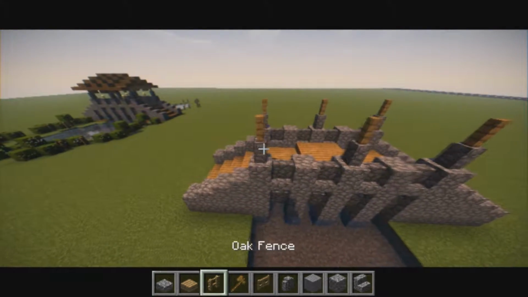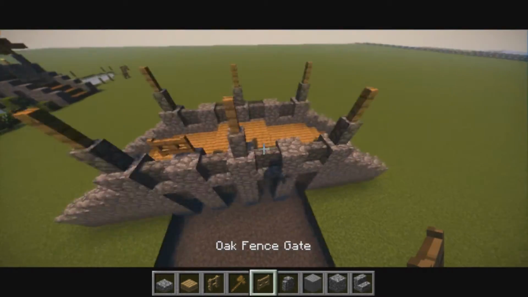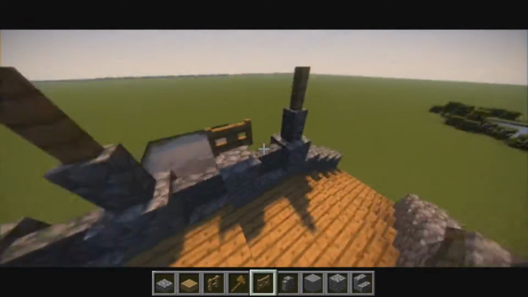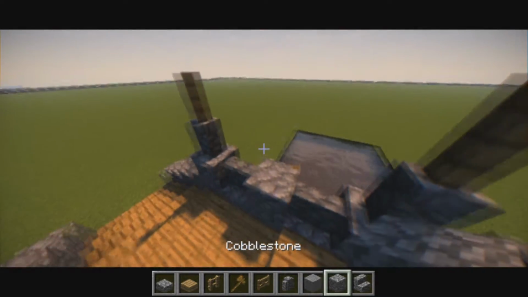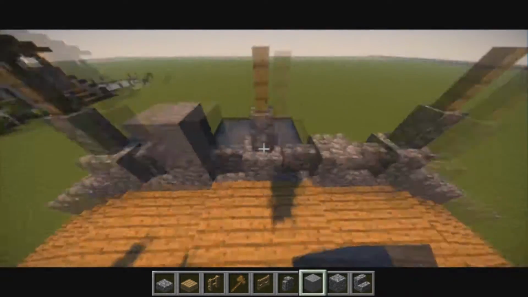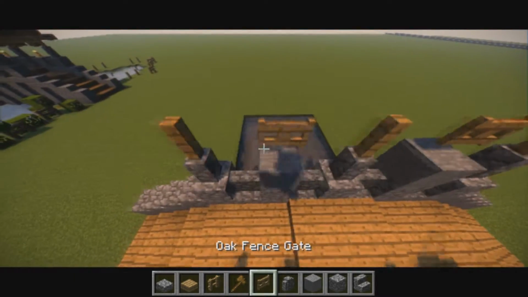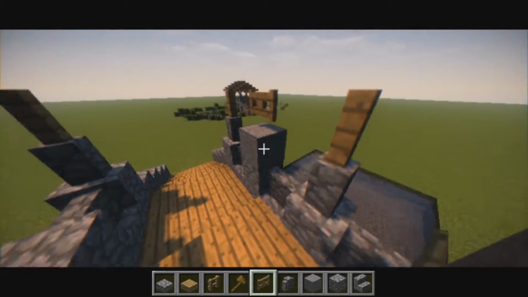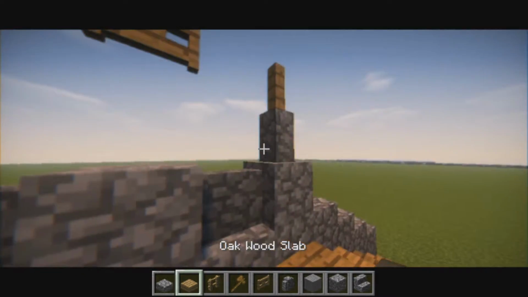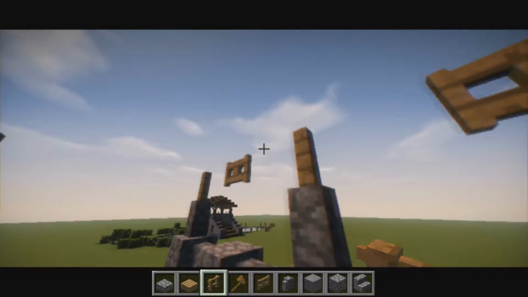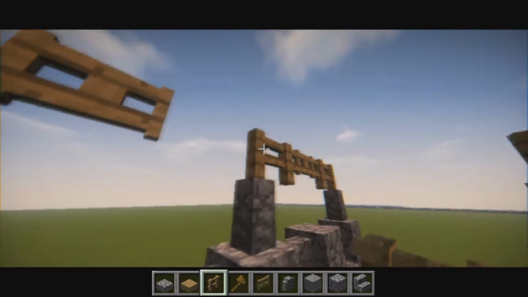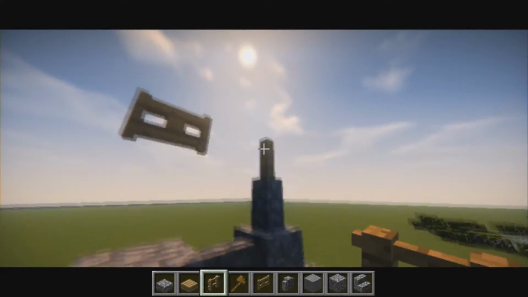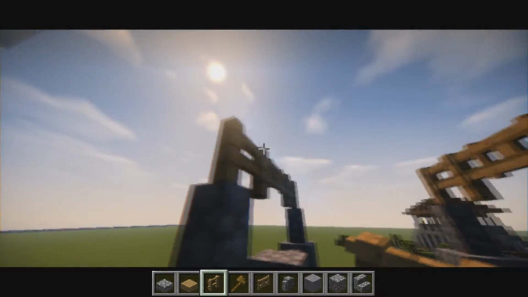Now, let's do the fence gates. Okay, so just place 1 fence gate down there. Or actually, since those are open, you will just want to remove those, and just grab a solid block that you won't get confused on. Now you just want to place the fence gate. You can use any type. I'm just using the generic oak for now. And then you want to connect it with the fence, so it gives it a nice little depth towards it. A little nice effect, just like so.